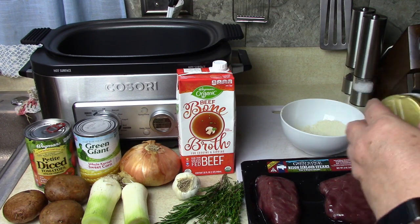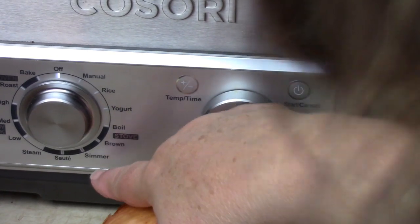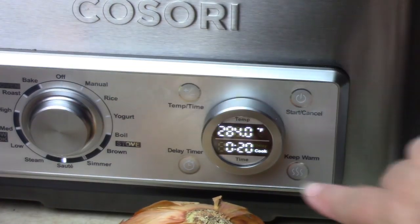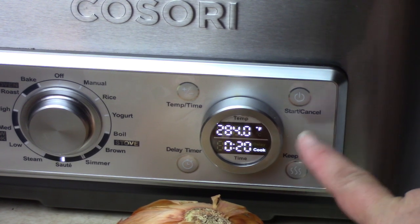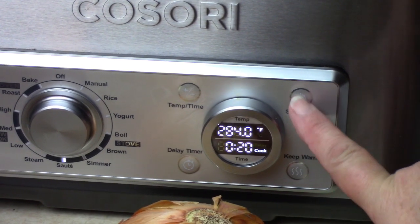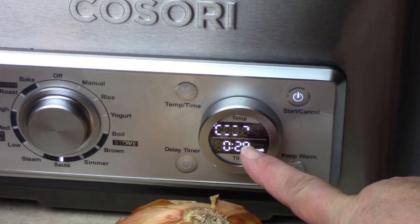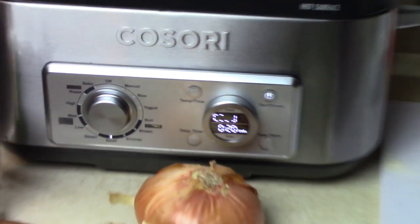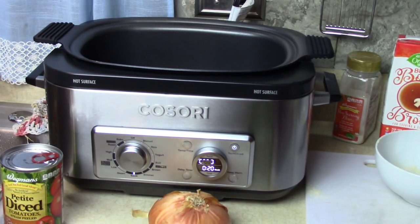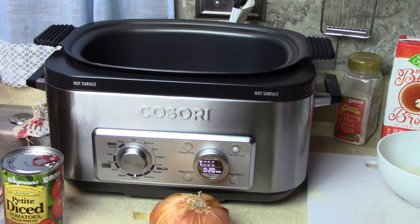All right, so the first thing we're going to use here is the saute mode so that we can brown the meat. So let's turn this on to saute, and this will take it up to 284 degrees, and I'm going to press start. You'll see this spinning around until the pan comes up to the right temperature. That's the best time to throw the meat in there. In the meantime, I'm going to take the steaks and cut them into pieces and coat them in the flour.